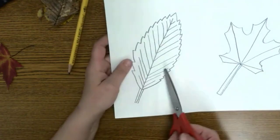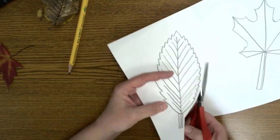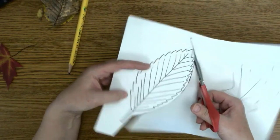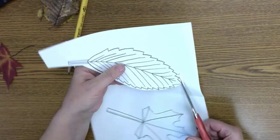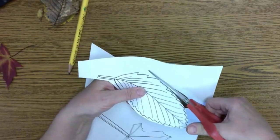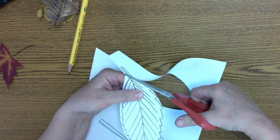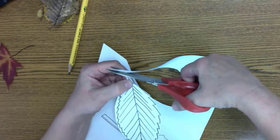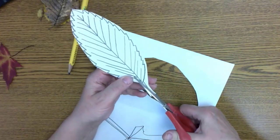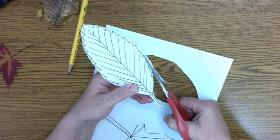Now, one simple way to cut this out is to just start by cutting around it like this. You can even cut right next to the tips. And then if you're just touching the tips with your scissors like this, all you'll have to do is go back in and cut those little V's out. And I'll show you how I do that. Now, I probably didn't go close enough over here. I'm going to actually go right along the line here and then just touch the tips with my scissors.